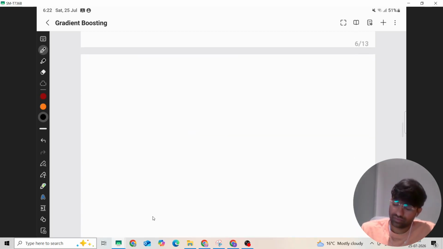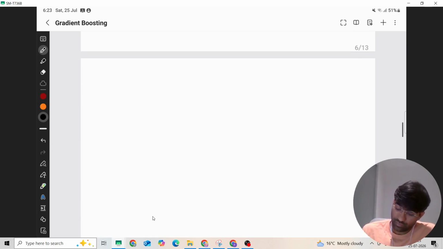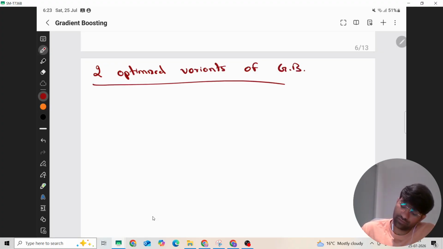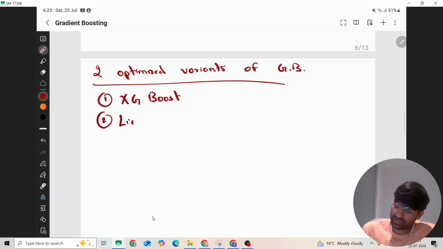To overcome these disadvantages, we have two optimized versions, or you can say variants, of gradient boost. The first one is XGBoost. The second one is light gradient boost machine.